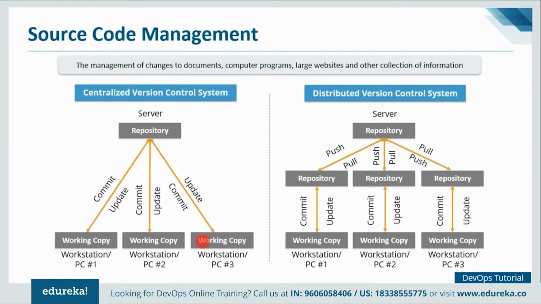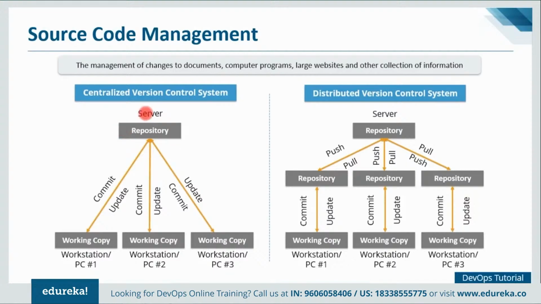Even though it seems pretty convenient to maintain a single repository, it has a lot of drawbacks. But before I tell you the drawbacks, let me tell you what advantage we have here. First of all, if anyone makes a commit in the repository, there will be a commit ID associated with it, and there will always be a commit message. So you know which person has made that commit and at what time and where in the code, basically, right? So you can always revert back. But let me now discuss a few disadvantages. First of all, it is not locally available, meaning you always need to be connected to a network to perform any action.